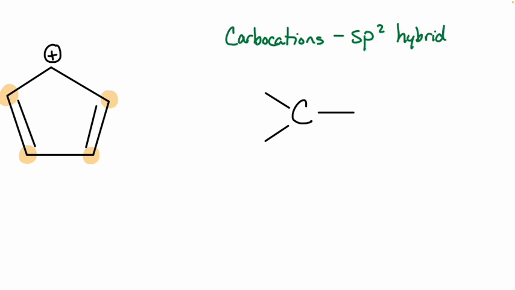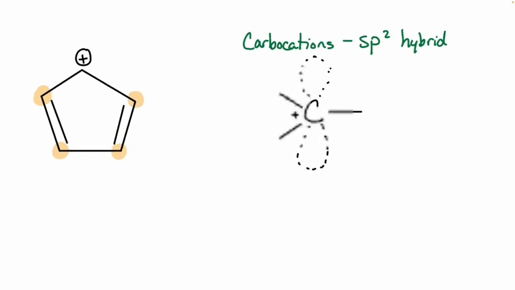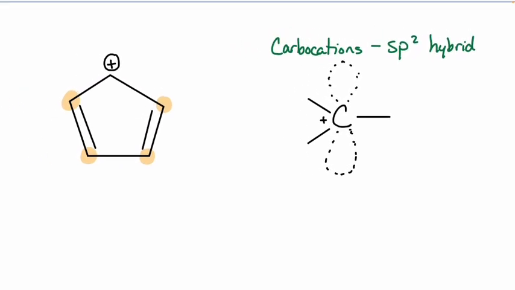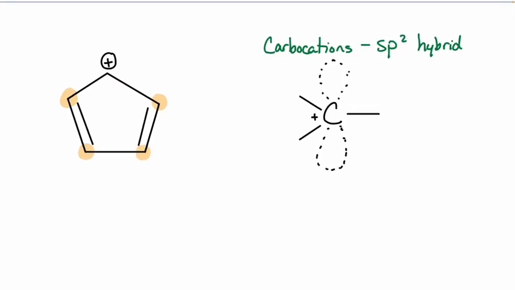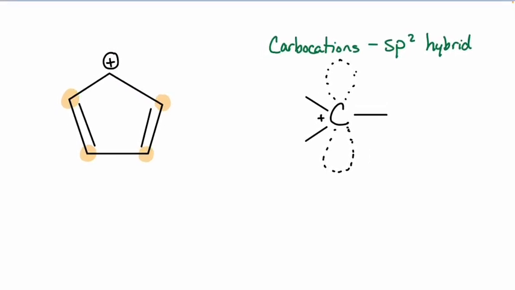Carbocations do indeed have a p orbital. It's just empty. Part of what makes carbocations so great at accepting pairs of electrons from nucleophiles is that they're sitting here with this empty p orbital ready to go, ready to accept a pair of electrons. So when you're going around your ring and you're asking yourself, is this atom sp2 hybridized? Is this a fully conjugated ring? When you get to a carbocation, the answer is yes. Those carbocations are sp2 hybridized.